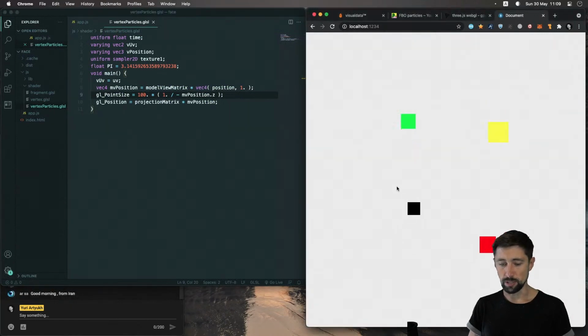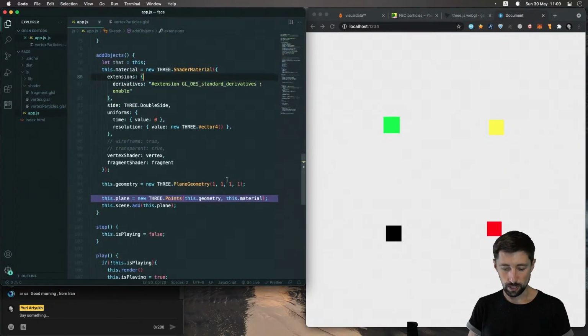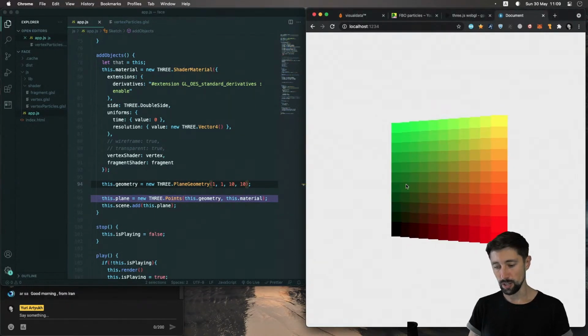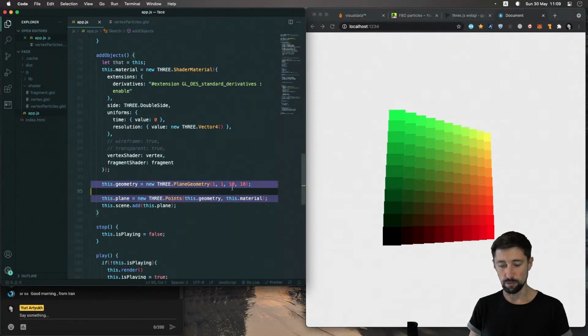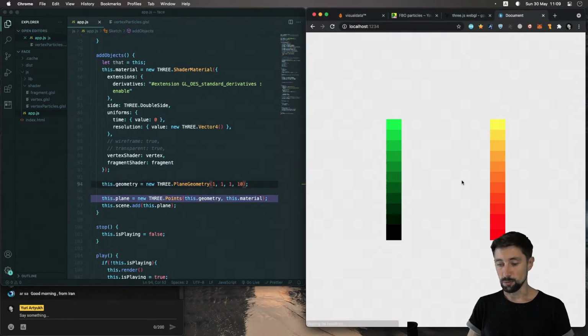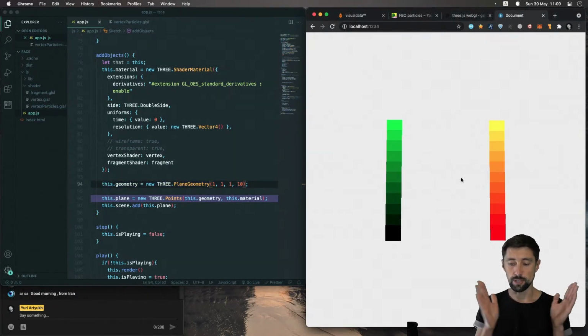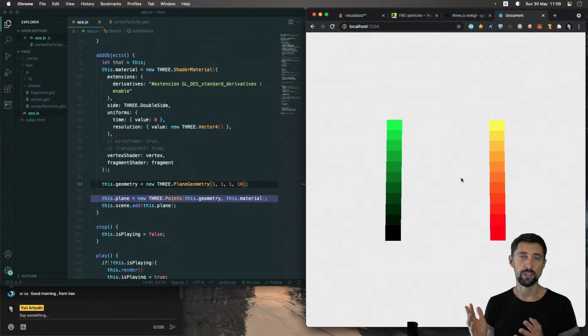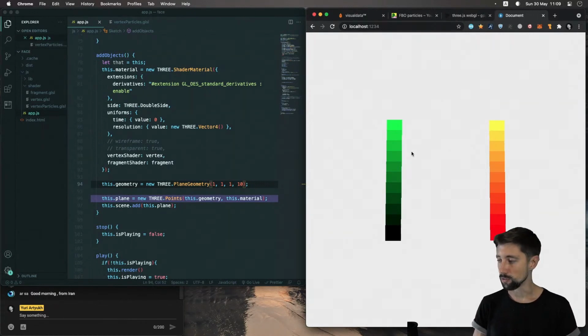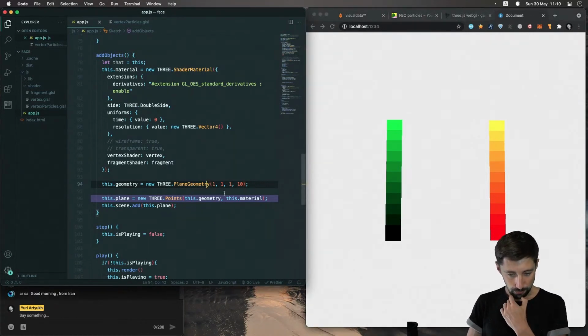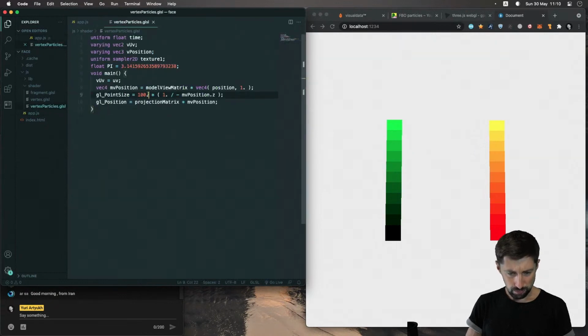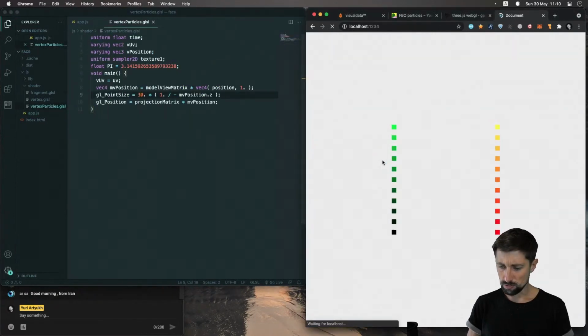This is the easiest way to create a lot of particles. You just create any kind of Three.js geometry, and you get those particles for free. You get the particles where the triangles are on the shape. All right, so this way we could create particles. I think I could even make them smaller.